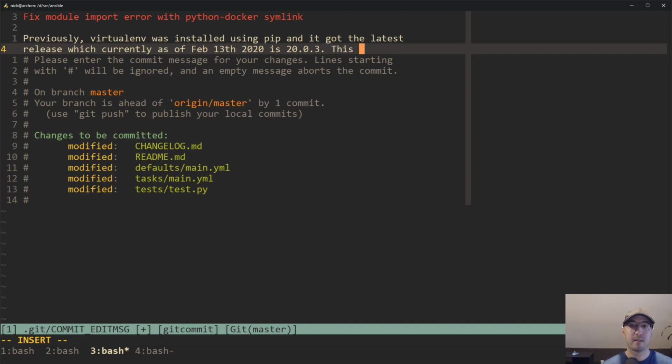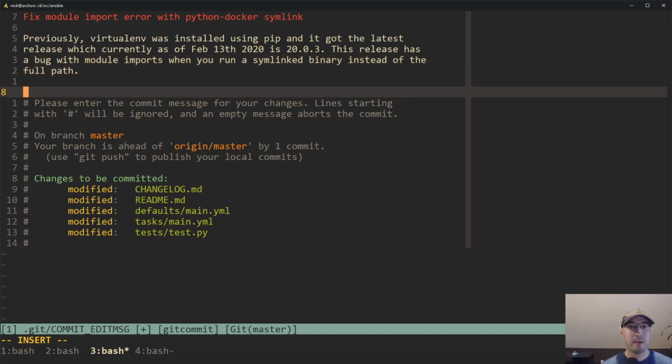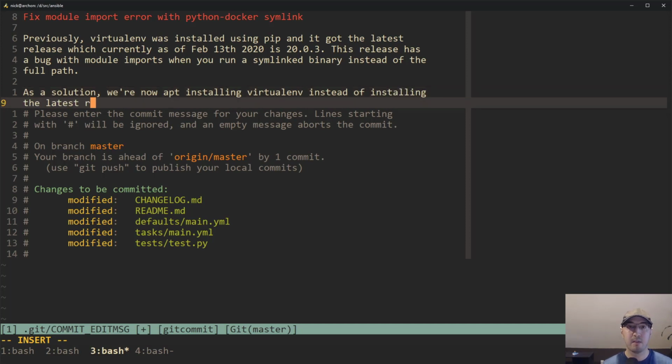Okay, this release has a bug with module imports when you run a symlinked binary instead of the full path. So now, as a solution, we're now apt installing virtualenv instead of living, I was going to say living on the edge, but instead of installing the latest release using pip. Okay, fix module import error with Python Docker symlink.